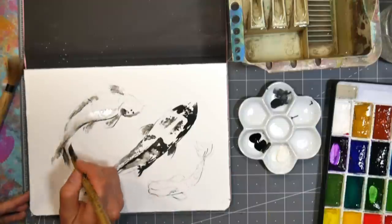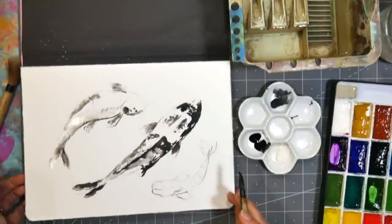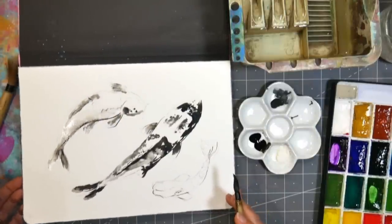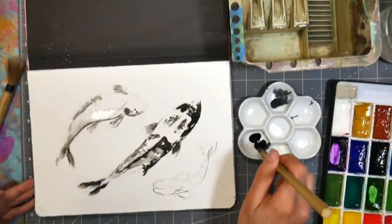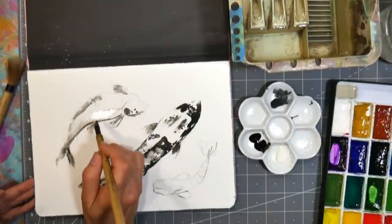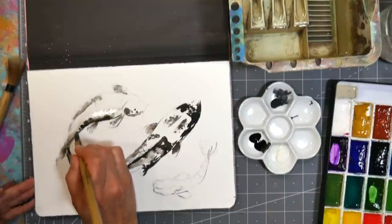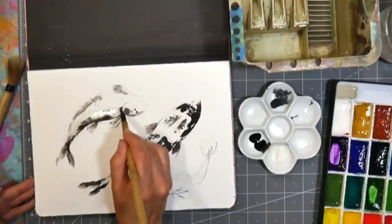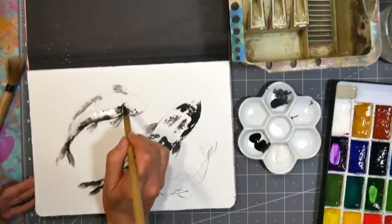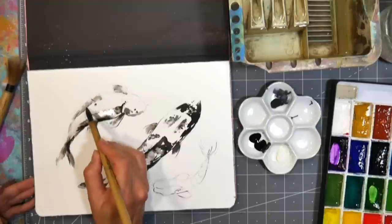I'm liking that, I'm liking it. I think it's nice and light and fresh. I think I could use a little bit more dark here on the edge because value is the most important. Even if we don't add any color to this, we're still gonna have some values going on that will help with our design. So even if you don't have watercolors, you've got a little ink — go ahead and do that with the ink and don't fret.